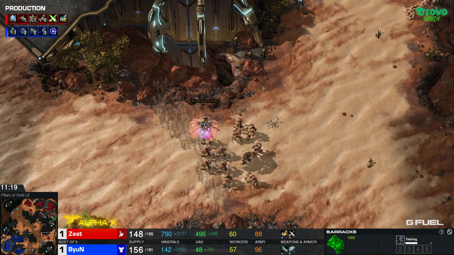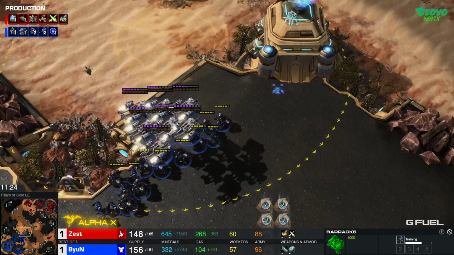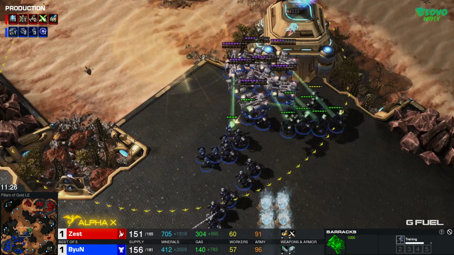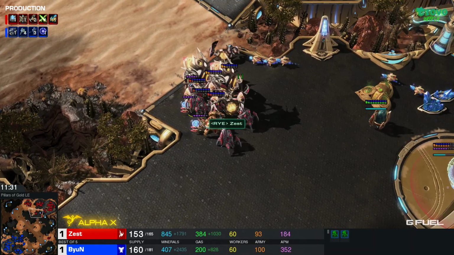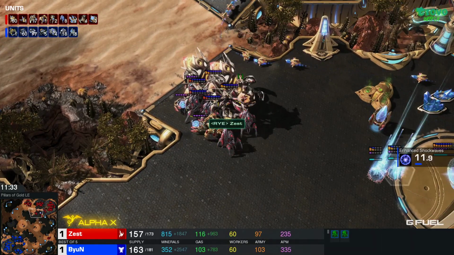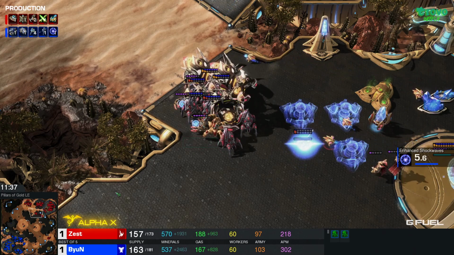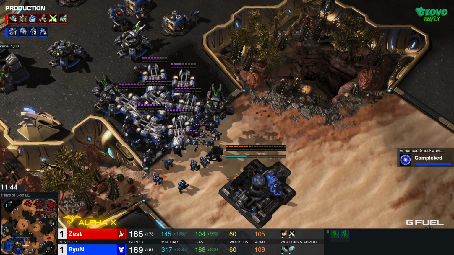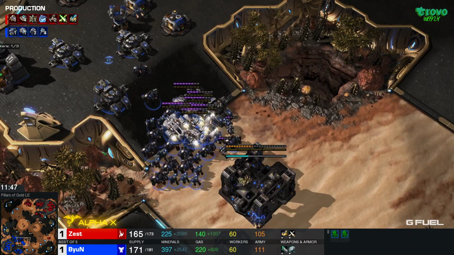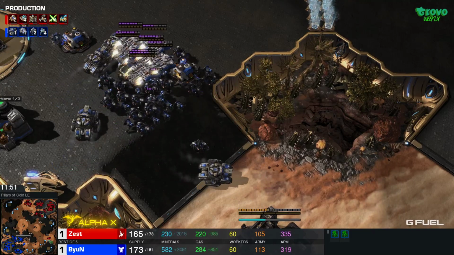disruptors. But we're seeing Vikings being constructed by BYUN, right? So perhaps kind of having a misread on where ZEST wants to take this and what ZEST's next steps are. I mean, we did see a couple of Colossi, but it's only 2 of them so far. Is there a third on the way? No, there's not. So yeah, ZEST going with a bit of a quicker transition into the disruptors than we would normally see, and this could cause BYUN to overreact into the Viking count. Although he only made 5 of them, and he stopped the production, so hats off to him. He's been able to kind of figure it out.